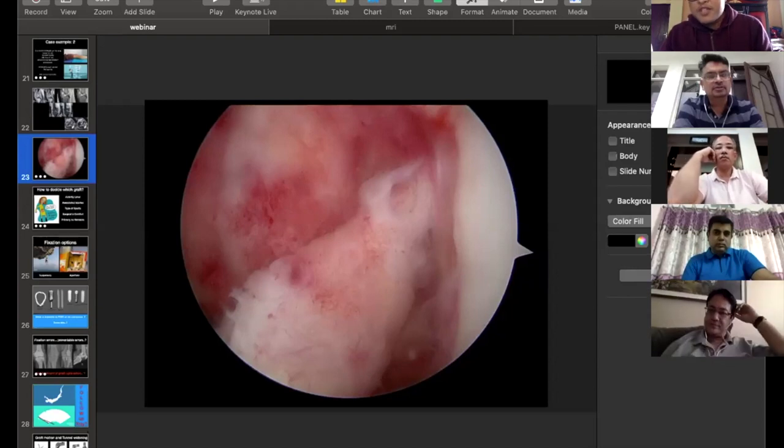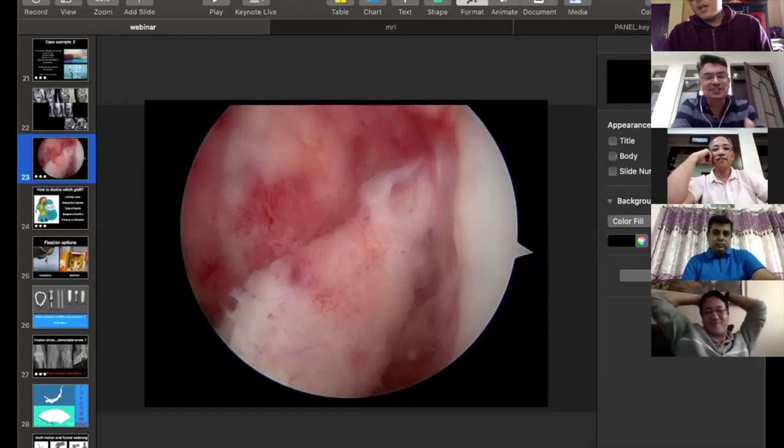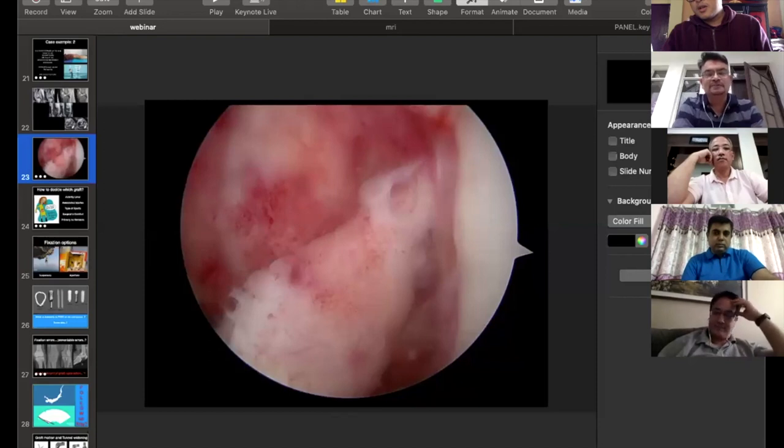Remnant preservation means preserving the whole of the remnant from the tibial side to the femoral side, or preserving some remnant at the tibial side. What is it actually? Remnant preservation doesn't mean that you preserve only the tibial side. It means you preserve whatever you can of the ACL that is there, both from the tibial as well as the femoral side. However, there is a catch: the preserved remnant should not compromise the location of your ACL tunnels. That is very, very important.